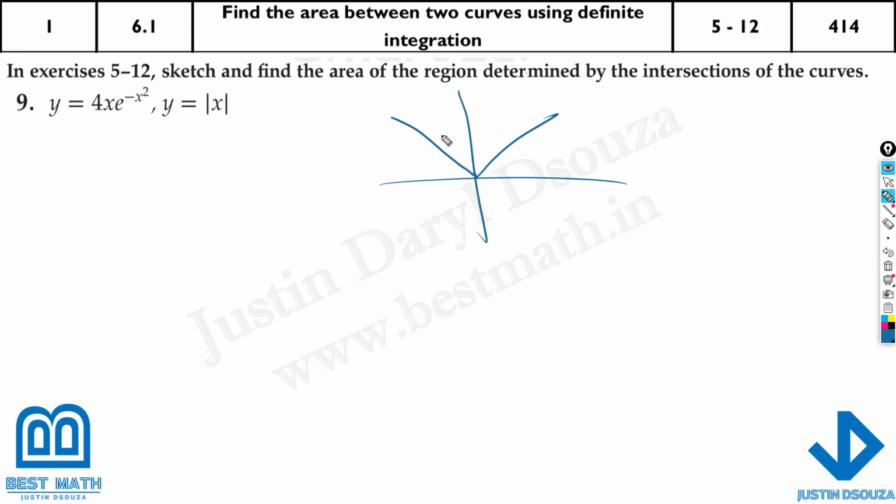Can this exponential be negative? You can put any number, you can try this, and the lowest number you'll get is 0. It can be 0 and something else, or it can be more than that, anything. So this is only from the 0, only the right side, so you can ignore the left part.